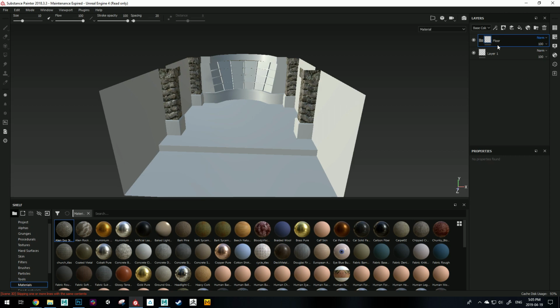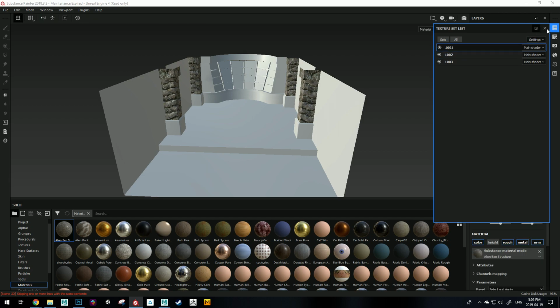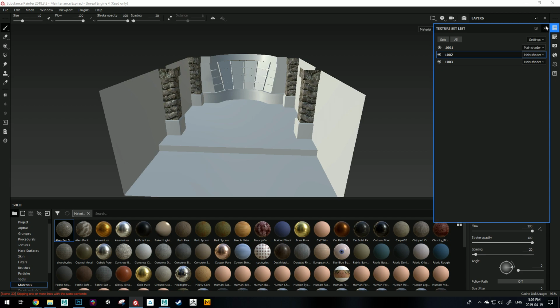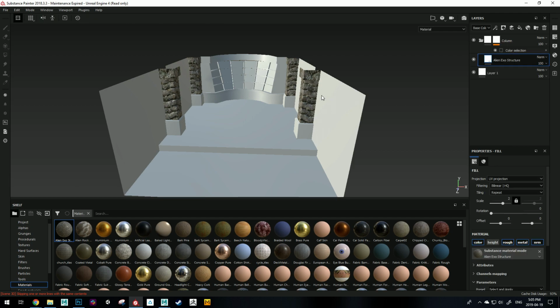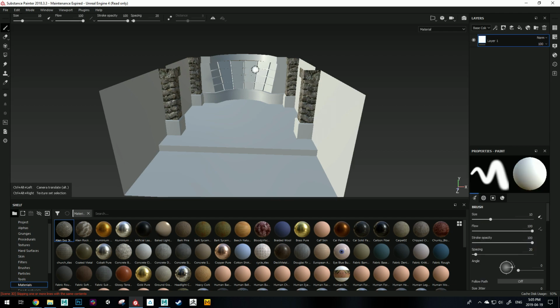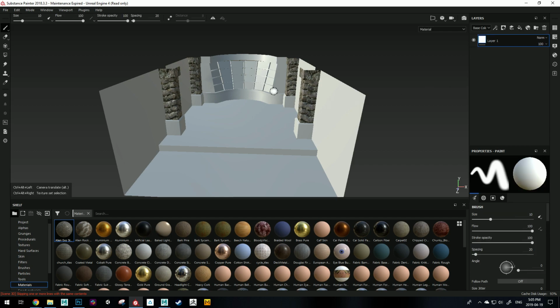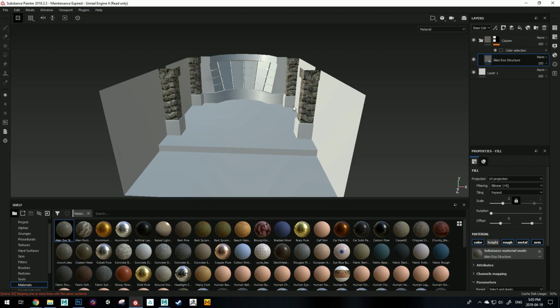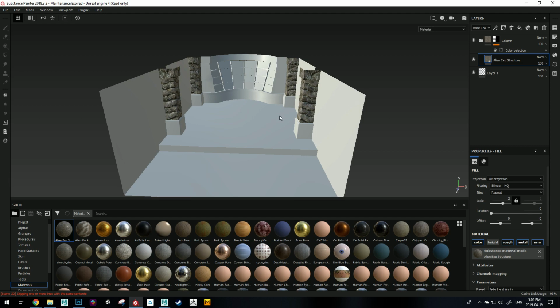Now I didn't create a color ID map for this one, and I didn't create a color ID map for the other one. But one thing that's really nice that they updated in 2018 is that you can actually hold down Option and Control and right click. And now you can go back to whichever UDIM or layer that you have. So as you can see, I'm changing it just by Control, Option, clicking, or Alt Control on your keyboard and right click. And you see that I'm actually cycling through these just by doing this, which is a shortcut. And again, it's really good to learn your shortcuts. You can get much faster this way.